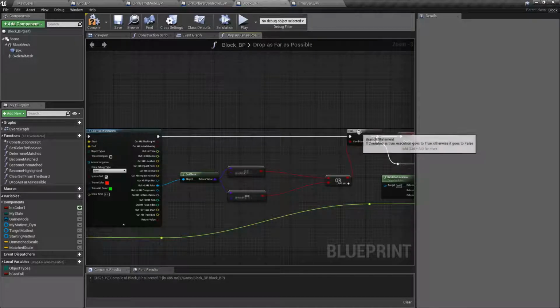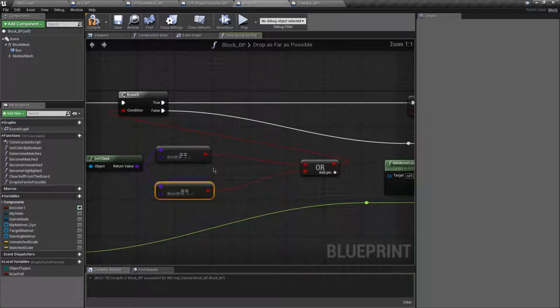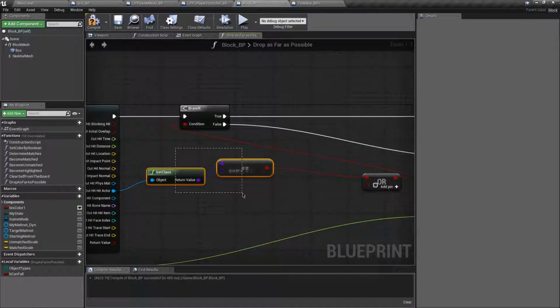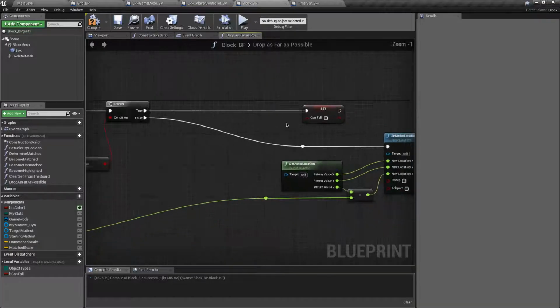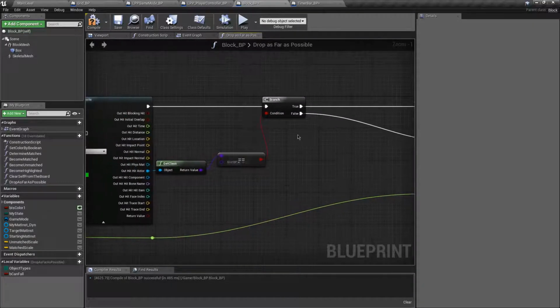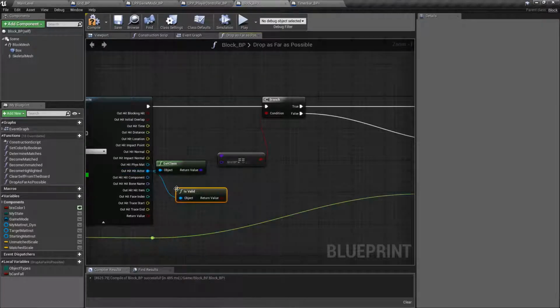And to keep it simpler, I'm going to do just the grid first. So if we overlap with the grid, we're always going to stop. If it wasn't the grid, then maybe it was, is valid.